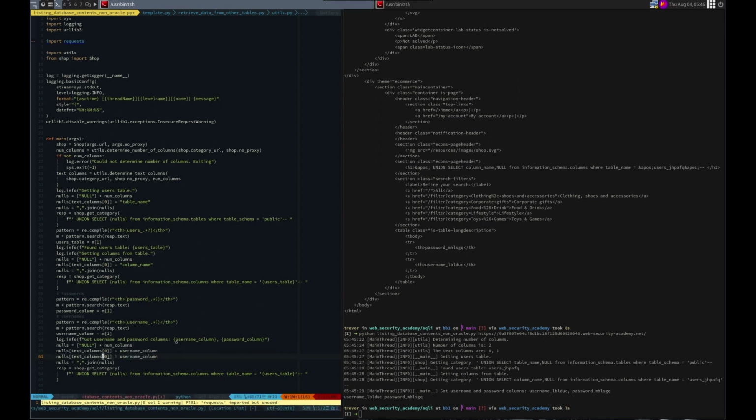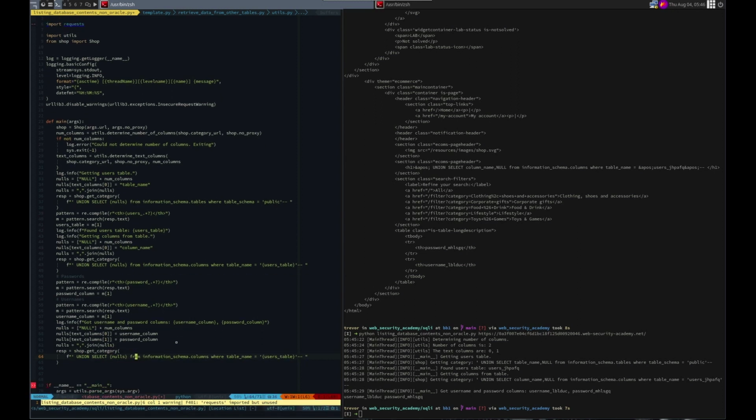One will be password column, and then we're going to select that from, we're not going to do from information schema this time. We're going to select it straight from the users table, which we defined right here. And we're not going to limit it. We could. I mean, we only want the administrator, but yeah, let's just get it all.